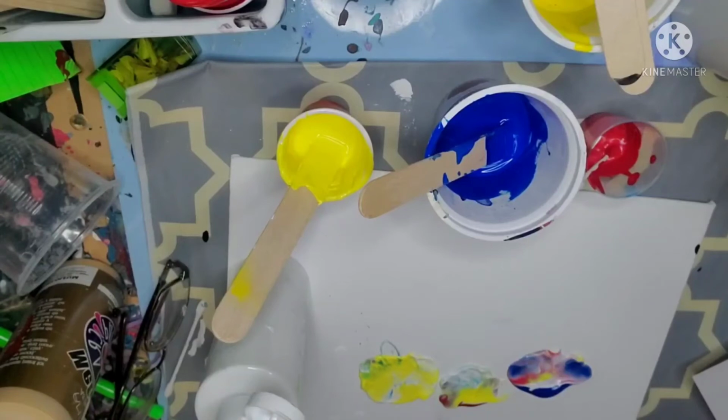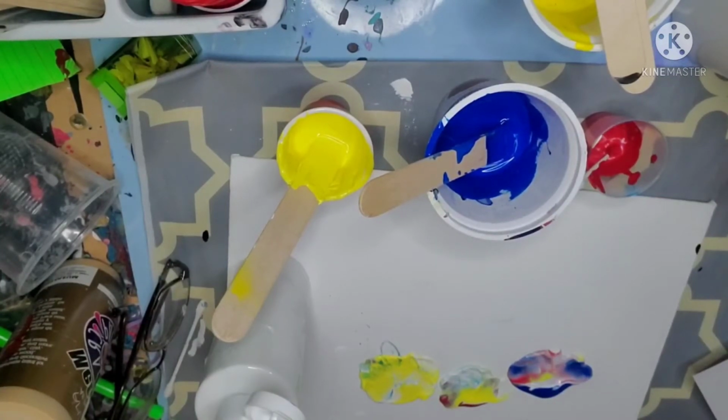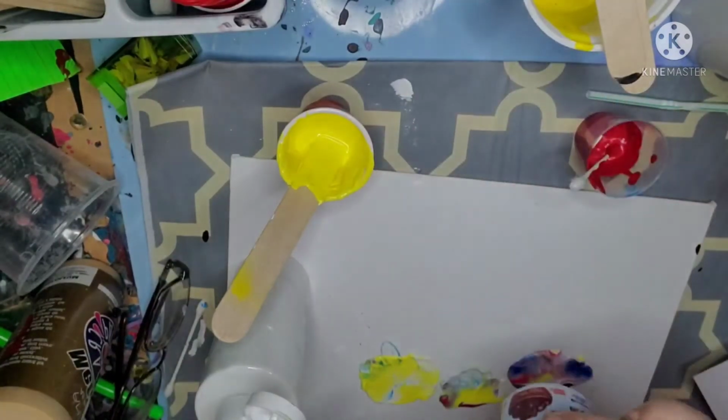There's no purple, there's no orange, and there's no green. It is all the colors as I place them. That is what thick white will do between your layers of paint. I'm going to show you what's going to happen with thin white.